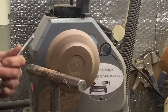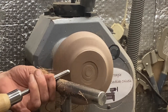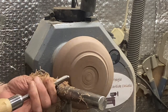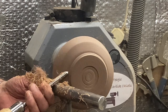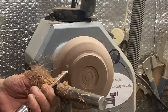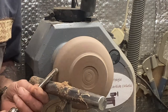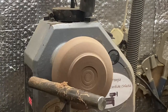Right, okay. I want to put a little bead here. Yeah, I don't know whether it's going to work or not. No, just do it. Blend that bit back. I've got to get rid of that flat. That's better. That's more what I want. Yeah, I'm happy with that. That's what I wanted to do. I just wanted to put that little bead in there.